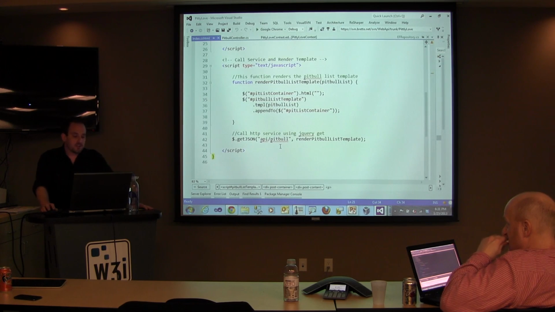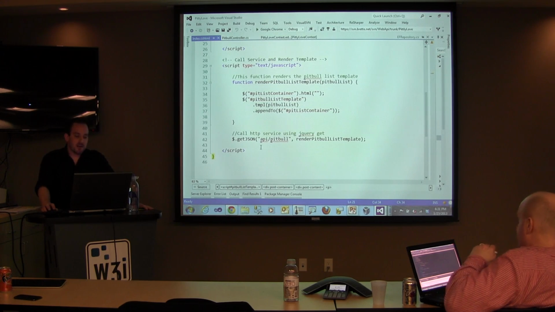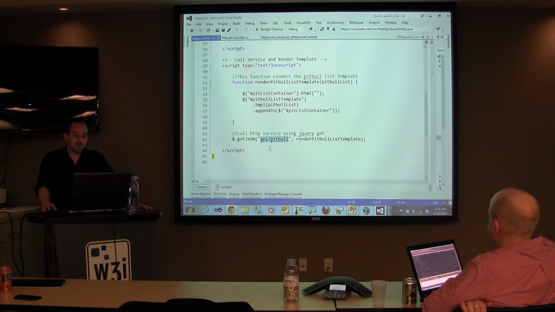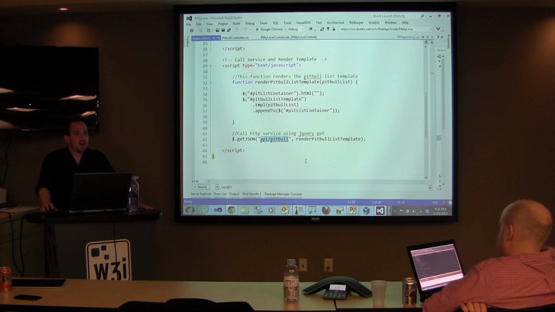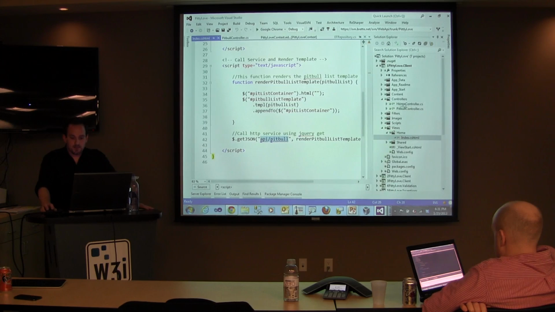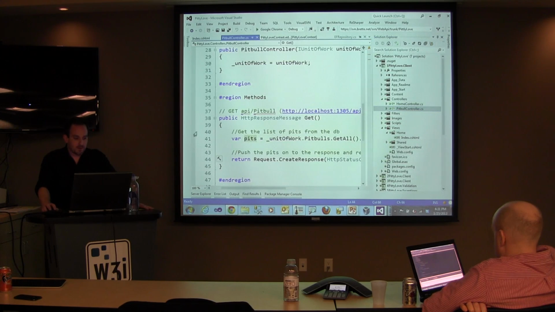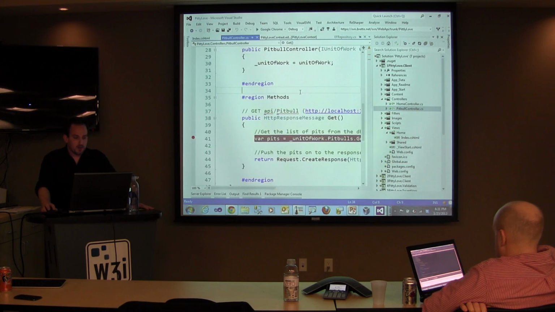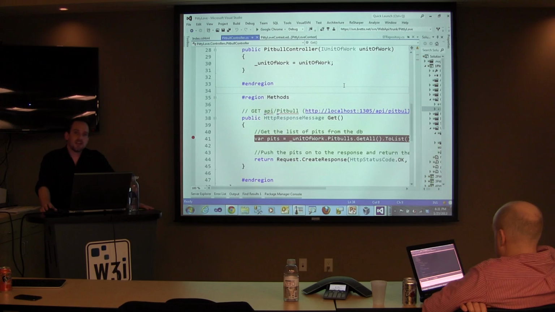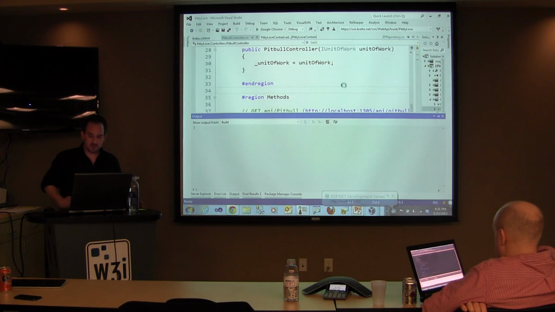And then down here, we're just using the simple jQuery getJSON to make an AJAX request to our pit bull controller. And from there, we hand the data off to the jQuery templating plugin and let jQuery handle most of the heavy lifting for us. So let me go ahead and throw a breakpoint in here, and we can watch this. Now, when I run this, the first thing we're going to see, since that index page that loads has that AJAX request, is this get action on the controller being the very first thing that's hit. And from there, we'll be able to trace through it. So let me go ahead and run this.